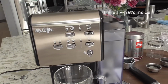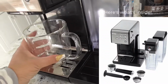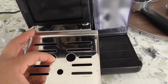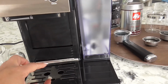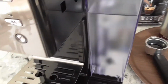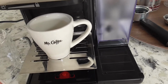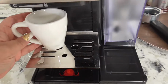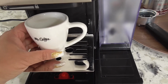Hey guys, so this is all that it comes with, this machine, and this is my cup, so it didn't come with that. It comes with this tray, and it's adjustable. If you do a larger cup, the espresso comes down from here, or you want to do a shorter cup. These also came with the kit, so there were two of these, and they're perfect. I think you can even do side by side, one on this side, one on that side, and then it comes out the two spouts. So I'll show you that in a second.